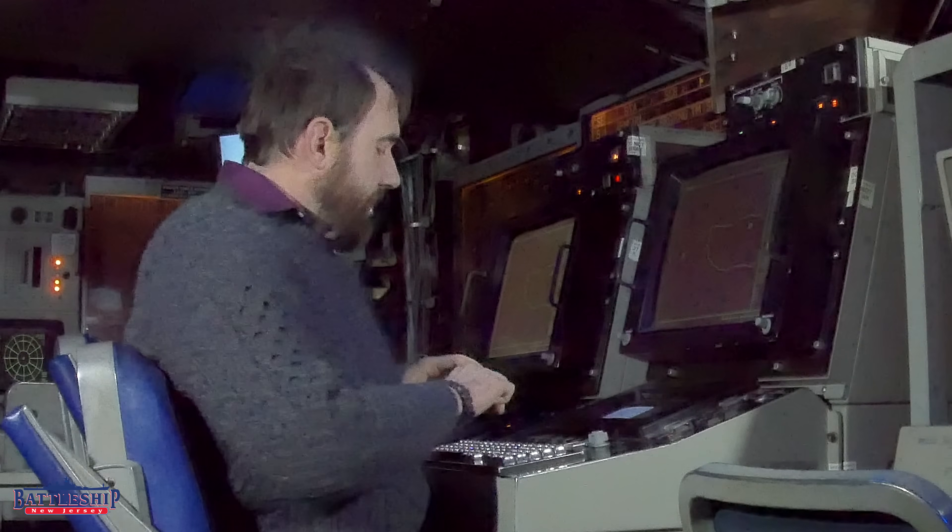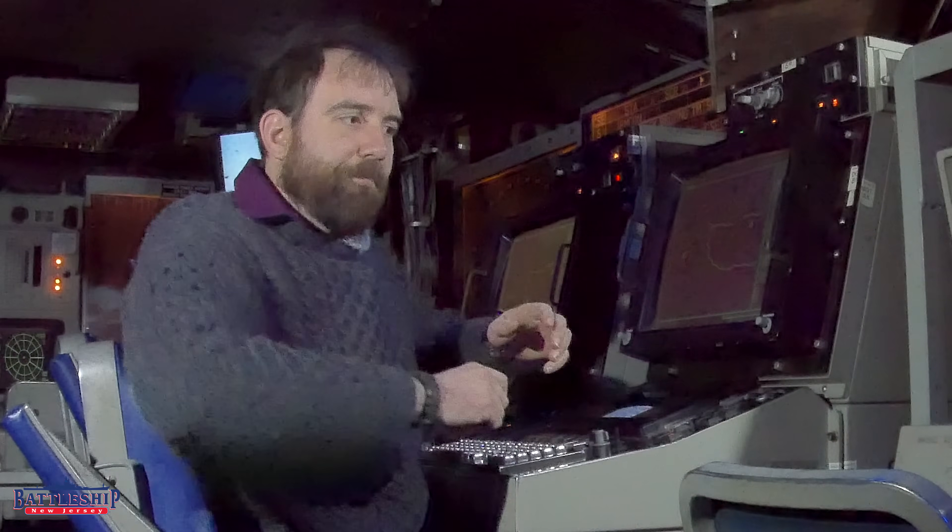You've got the sailor sitting here programming the Tomahawk. The officer would be behind them. In wartime, they would wear the key on a chain around their neck, and as they're relieved, they pass that off to the missile officer who is relieving them. In peacetime, this would live in a safe in CEC. Now, this is the standard operating procedure for USS Missouri. It could theoretically be different for New Jersey, but the odds are, since those two ships shared the same pier in Long Beach and there was a lot of discussion back and forth among their crew members, that it was likely the same.